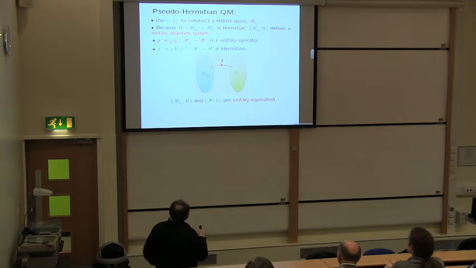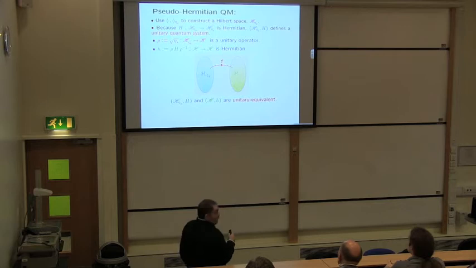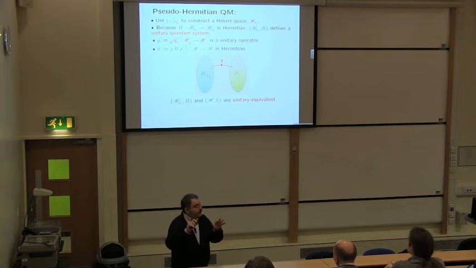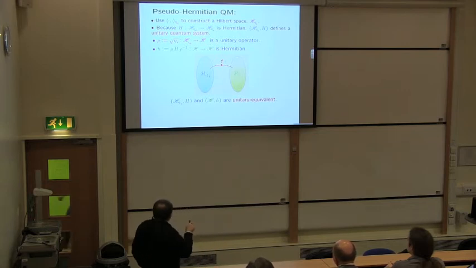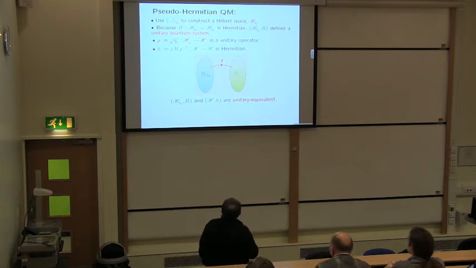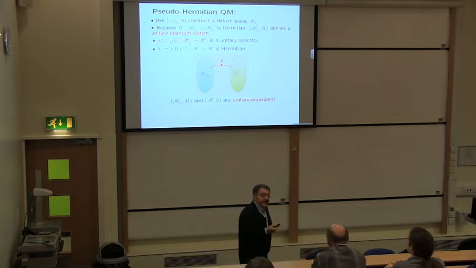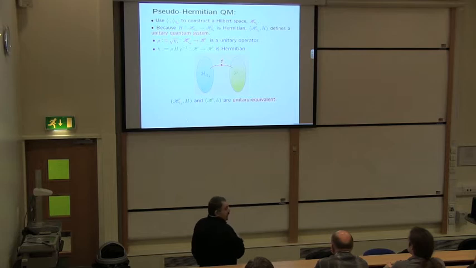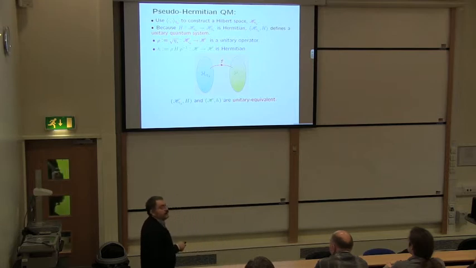Furthermore, if you take the square root of eta plus, which is a positive definite operator, it has a unique square root, and then view it as an operator mapping the new modified Hilbert space back to the old one. These have, as vector spaces, the same structure, but the inner products are different. When you look at it that way, this turns out to be a unitary operator, and you can define a Hermitian operator in the initial Hilbert space, which is unitary equivalent to your non-Hermitian Hamiltonian, and then you have 2 different pictures of the same quantum system.